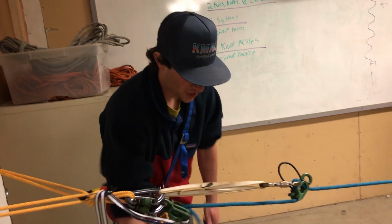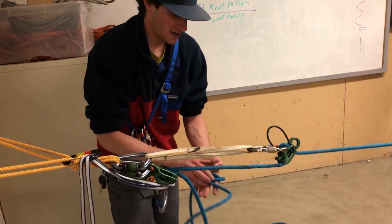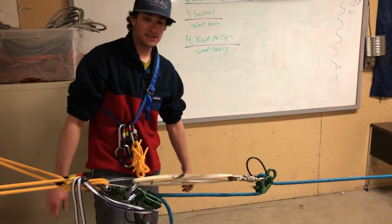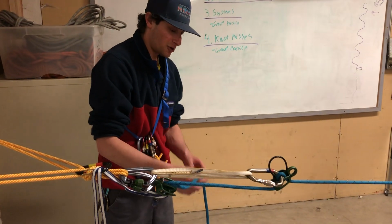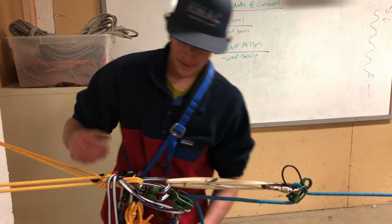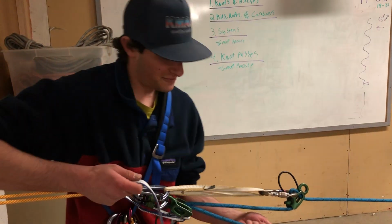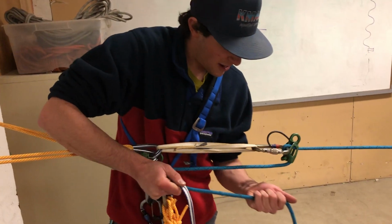So we're going to start by just putting a knot down here in the middle, just to mimic two ropes being tied together at this point. Next thing I'm going to do, just the same as for the radiums, is lower my load until the knot is about a foot close to the device. Again, we do not want to go much closer. That's going to give us problems later, but about a foot. So maintain a hand on the brake strand, defeat my guide mode here, lower out.